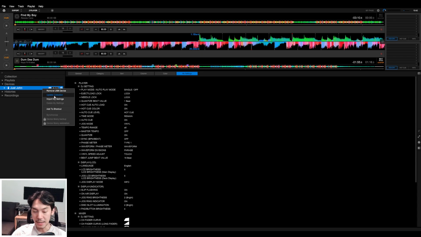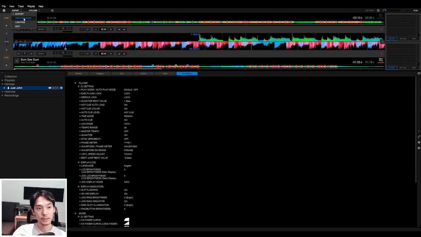But when you do that, make sure that everything on your USB is up to date with everything on Rekordbox. That is to say, if you are working on a set at home and you have some tracks with the cues set up for them, but you haven't yet uploaded them onto your USB because maybe that playlist isn't ready yet, make sure you upload it to your USB before you update collection. Because if you don't, your USB will override all the cues and such that you set on your Rekordbox. That happened to me once. It was such a pain. So please make sure you do that. But this is a very helpful function if you do play a lot on your USB.